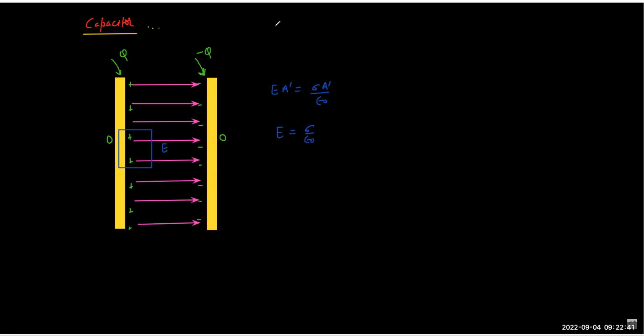Now E is representing the resultant field. It is not the field of one of the plates. It is the net field due to both the plates, because whatever we obtain by Gauss law is the resultant. If you want to solve by the individual plate concept, each plate will create a field of sigma by 2 epsilon naught, and both will add up to make it again sigma by epsilon naught. I hope this is clear.